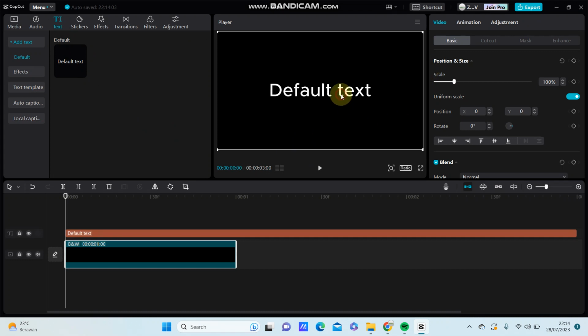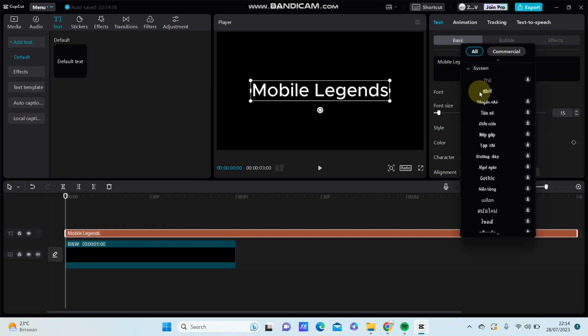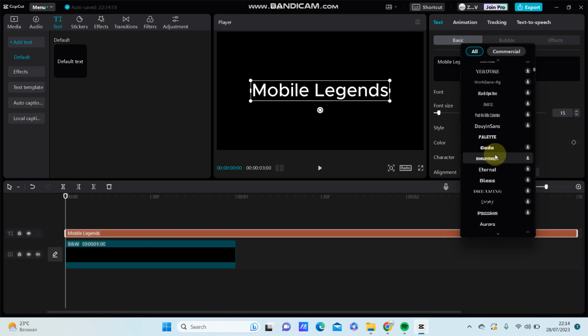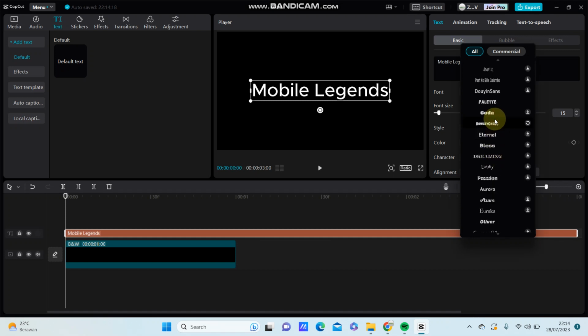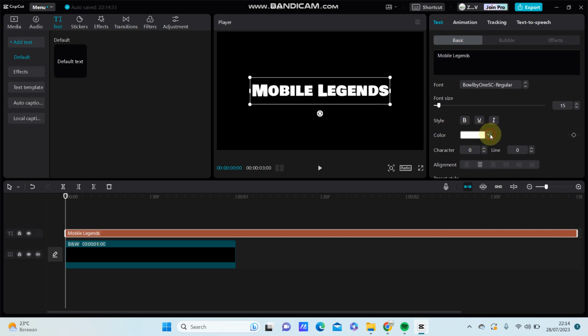Change the text, and change the font style, and change the font size and color.